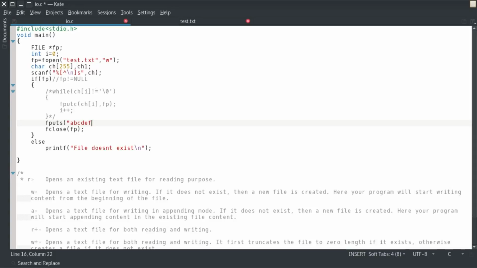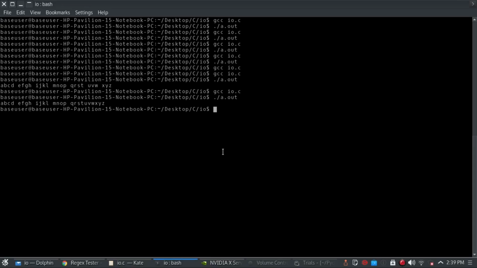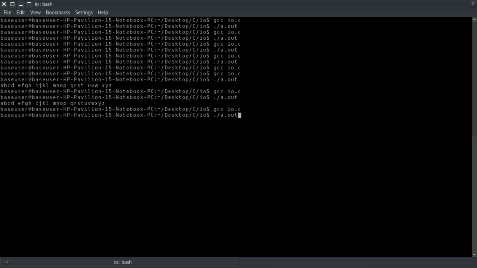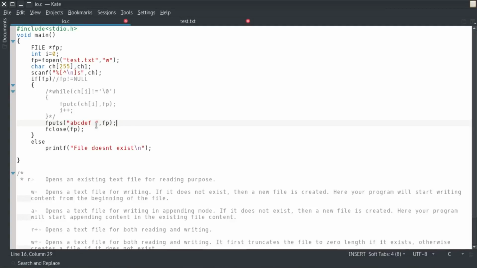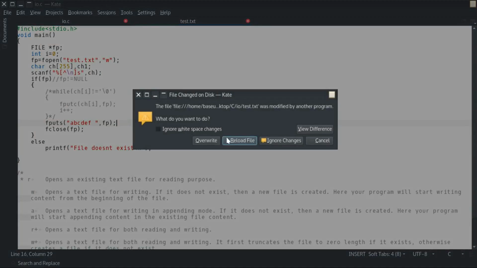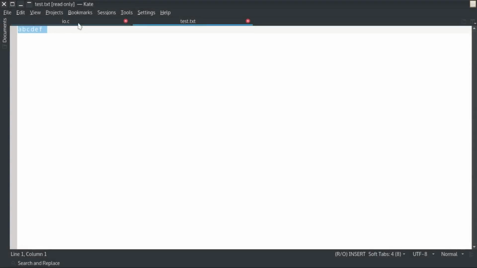And I'm going to input this, ABCDEF space, and the second parameter will be the file pointer where you want to write the data. So I'm just going to quickly show you that this works. It's asking me for the input first. Alright, I remember I have not written the input. I have tried to write ABCDEF to the file, and I'll show that. So it wrote ABCDEF at once.